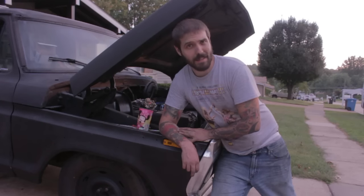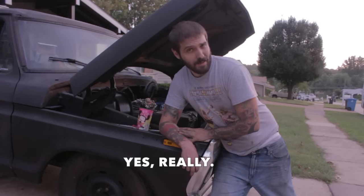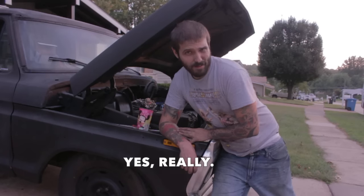Important lesson: if you're gonna smother a fire with a rag, make sure it's not a rag that you just used to wipe up gasoline. Just putting it out there.